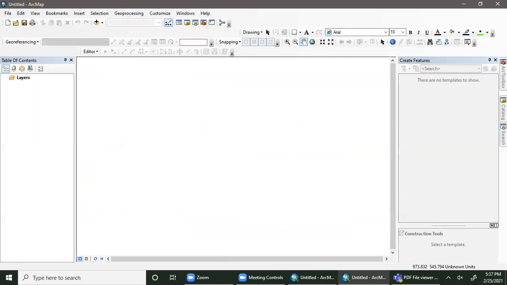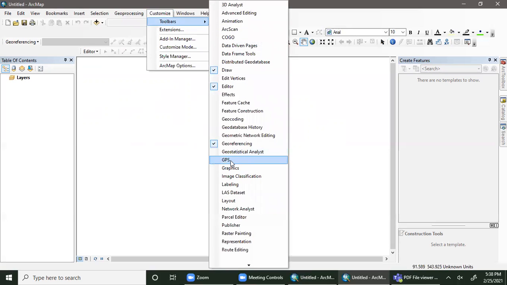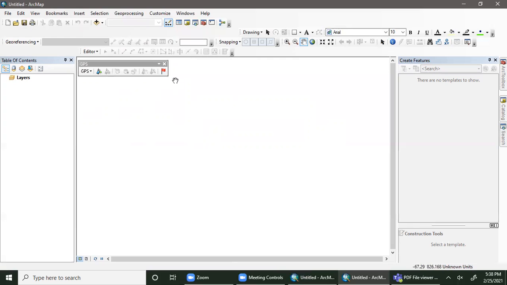All right, so let's take a look at the GPS tool set then. The next step, we're going to add the GPS toolbar. I've been slowly but surely adding toolbars to the top of your map. You'll probably notice we've got toolbars and we've got toolboxes. What you can do here is pretty limitless if you know where to find it. Today we're going to add the toolbar GPS: Customize, Toolbars, GPS. In the future, you can just dock it up there and keep it in your map.